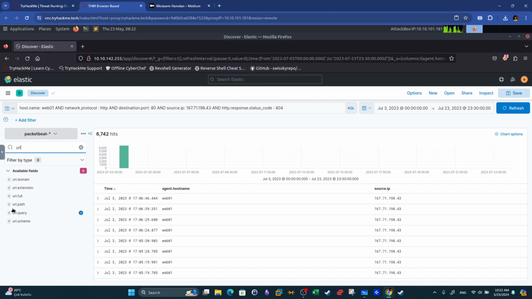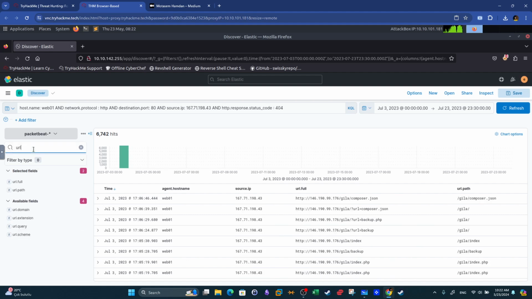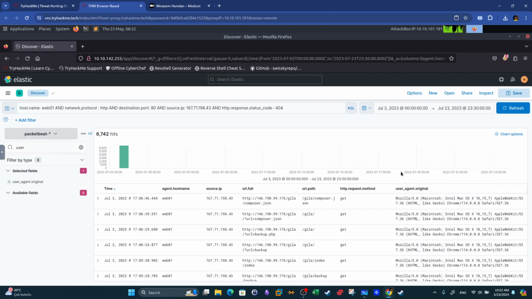You're going to see the full URL path. And also you can add method, and if you want, a user agent. Okay, that now looks much better. Now we are able to see the brute force attempts.